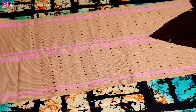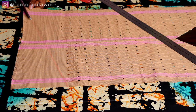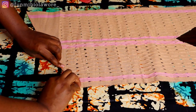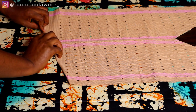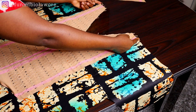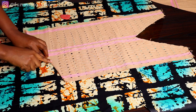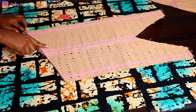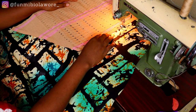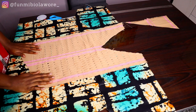Now it's time to finish up the Ashoki. I cut it into a slant at the edge, then sewed the Ashoki onto the Ankara to make them one single piece of fabric. You fold the edge of the Ashoki, tuck it in, and run your sewing machine along it. Make sure you're sewing in a straight line so it doesn't look crooked, and your thread should match the Ashoki or whichever fabric you're combining with the Ankara.